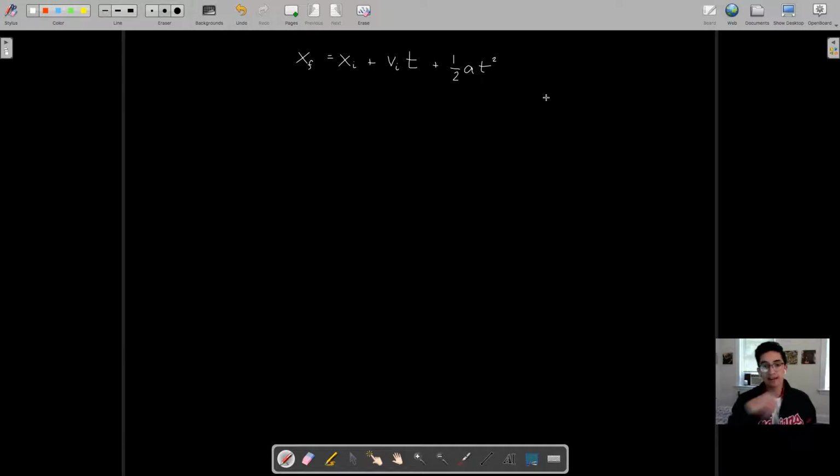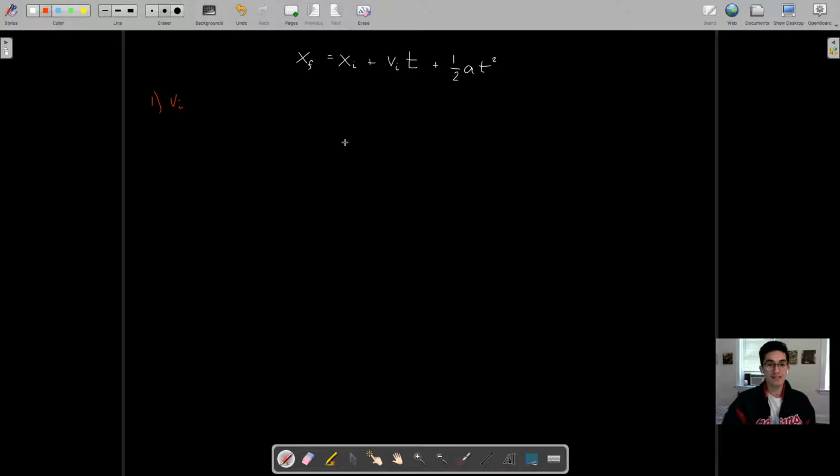So first exercise, we are going to solve for v initial, okay? We want to rearrange this equation so that v initial is on its own. Whenever I say solve for a variable a, you want to rearrange the equation so that the only variable on one side of that equation is a, okay?